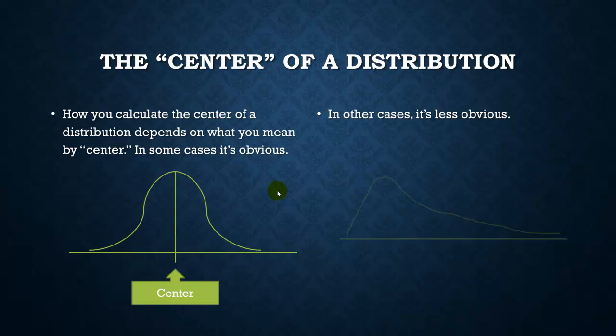But what happens if we have a distribution that's a little crazier? This distribution seems to have a high point here like the other one did, and I apologize for the squiggles here. I drew this by hand, but then it has this kind of long tail at the end. So where's the center? Is it here, or is it here, or is it here? It's not entirely clear. So that's what the focus on this section will be about, is what do we mean by center? What do we mean by average?